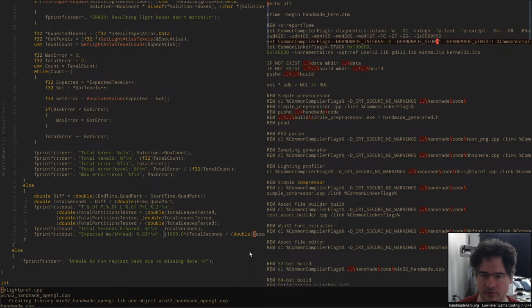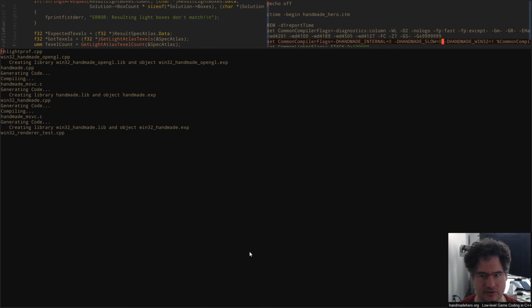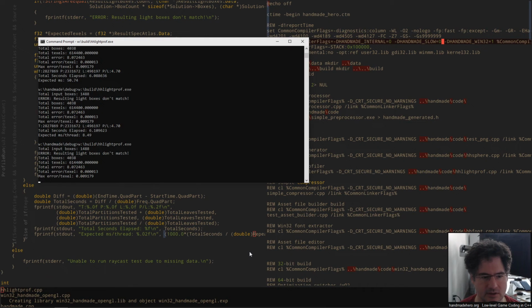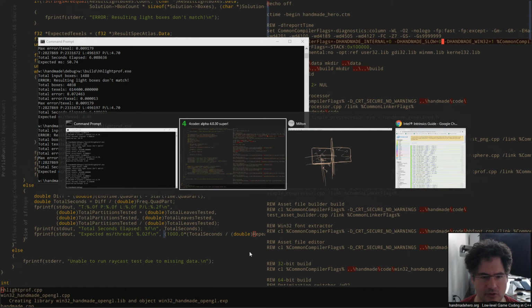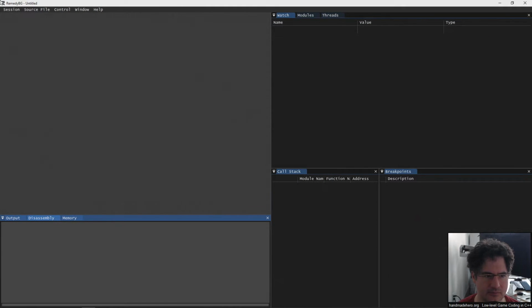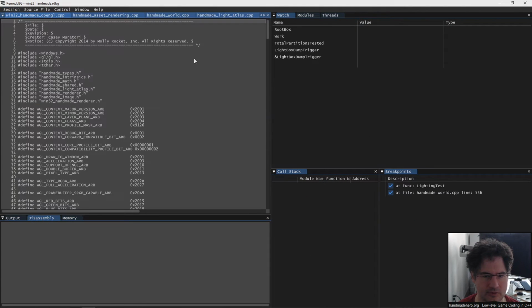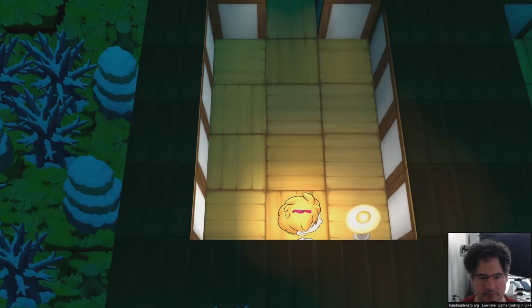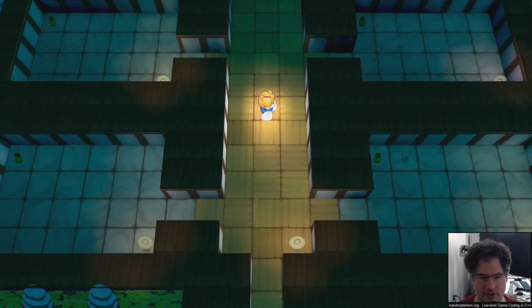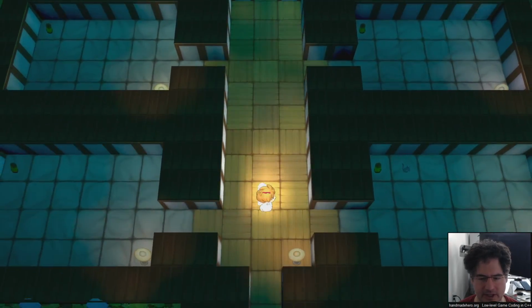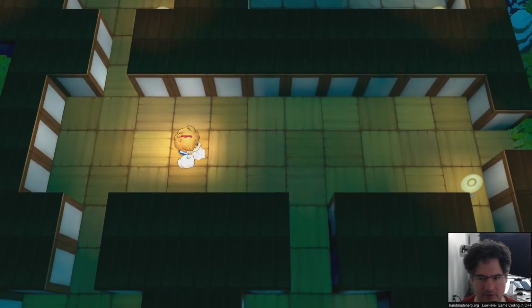where if I don't do any of this, so I get rid of internal and slow, if I don't have anything else compiled in, I'm not sure whether we actually hit 60 frames a second or not. So if I actually load up Remedy now and run ourselves, here's Handmade Hero. I don't actually know if we hit 60 frames a second. I don't think we will, but I don't really have a way to profile the frame time outside of this.